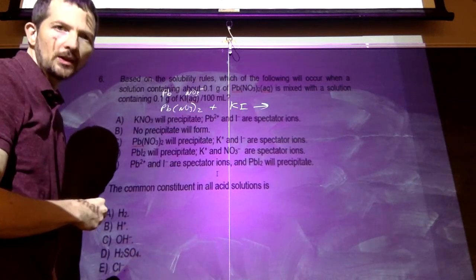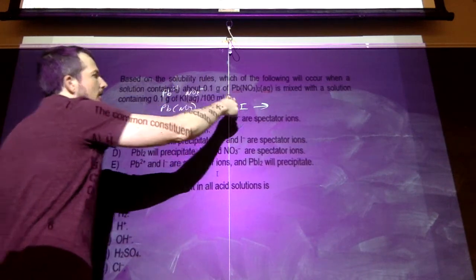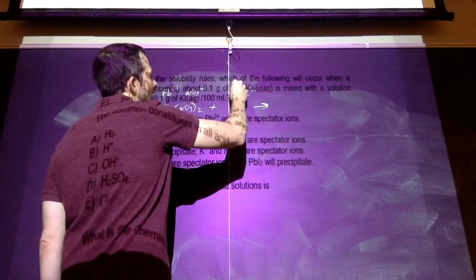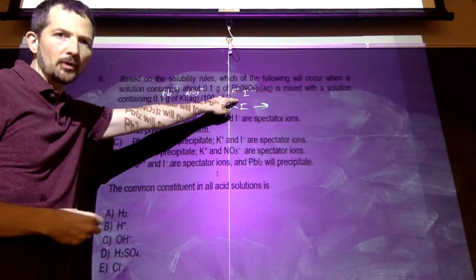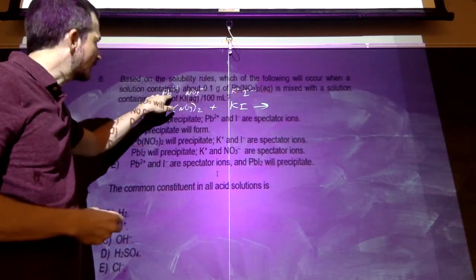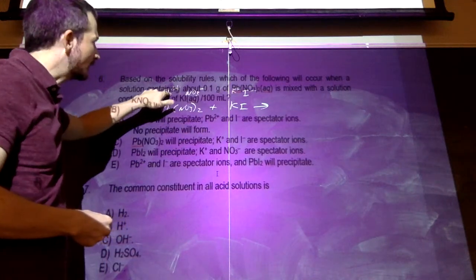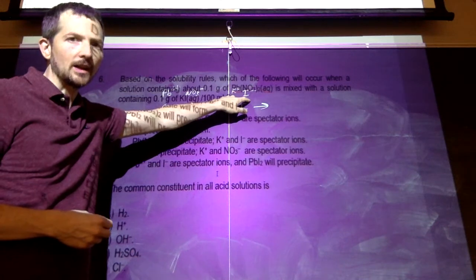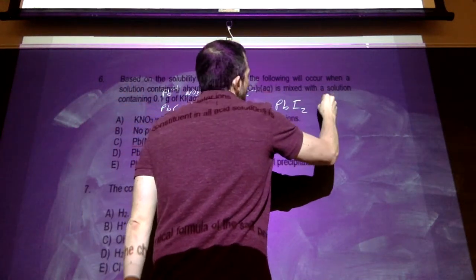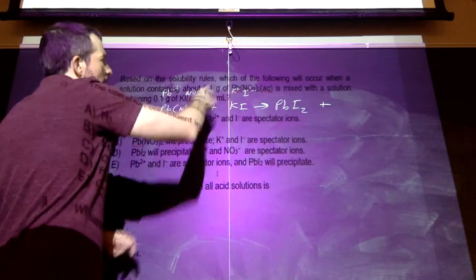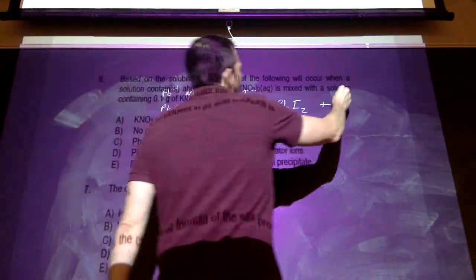So I know nitrate, NO3, has a minus charge, so I have two of them, so that must be a 2 plus. I know I is a minus and K is a plus. So if I take the positive of my first, or the negative of my second, I'll have the lead iodide. Iodide has a minus 1, lead has a 2 plus, so I need two of the iodides. So PbI2. And then take the positive of my second, or the negative of the first, so KNO3.